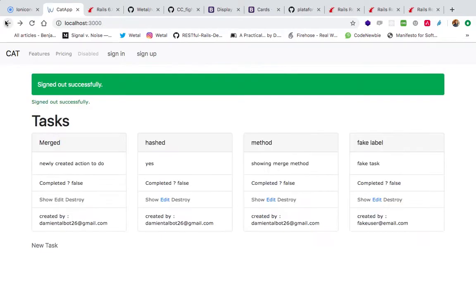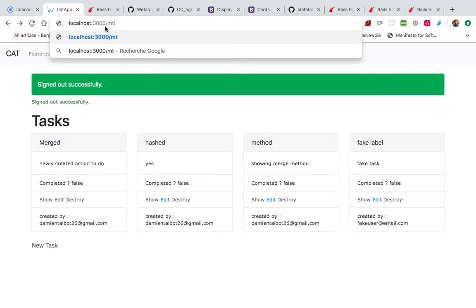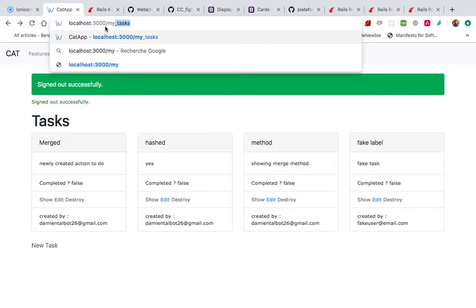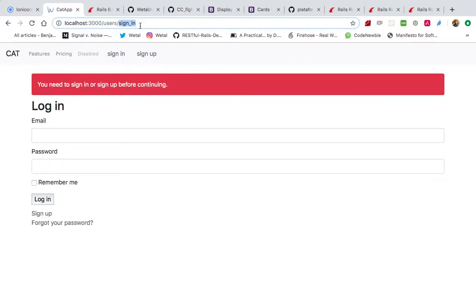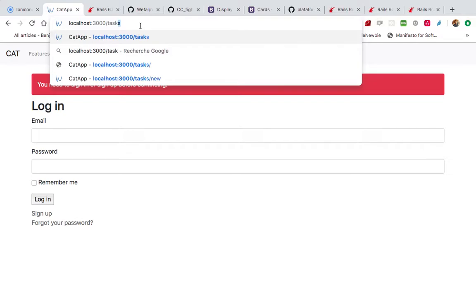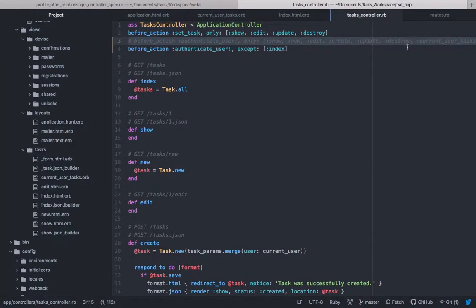And if I go back and I try to go into, for example, my task, I'm going to have the same restriction. If I go into, for example, create a new task, I'm going to have the same restriction. So this is very, very specific.